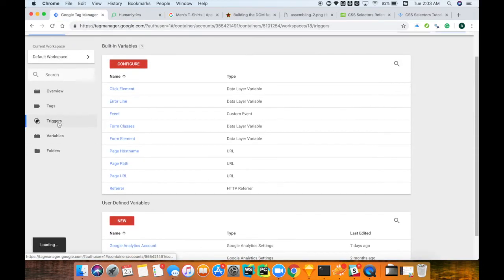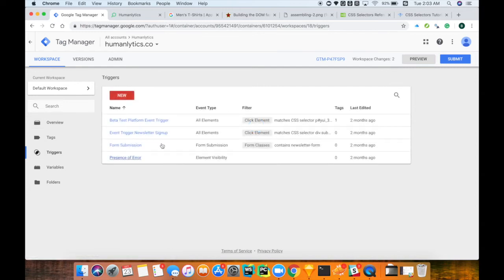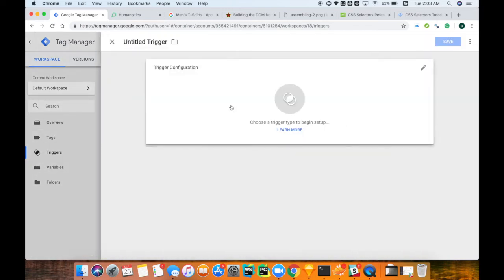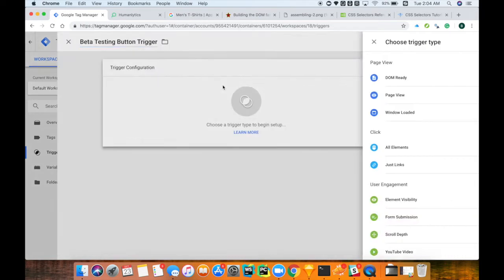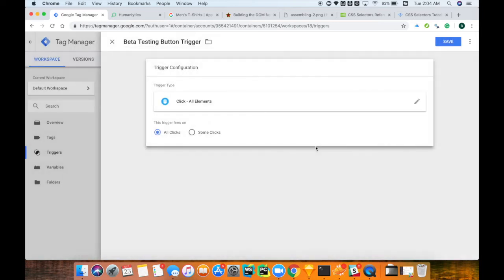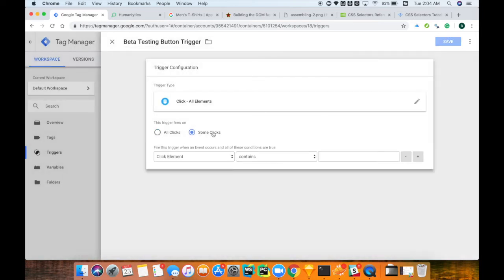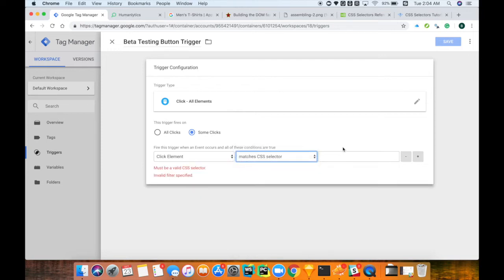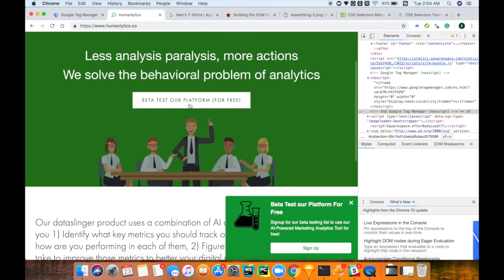So you go into the triggers for your Google Tag Manager, and then you click new trigger. We're going to call this beta testing button trigger. Go to trigger configuration, and we want to go to click all elements, and then go to some clicks. And we want the click element to match the CSS selector of this specific button here.